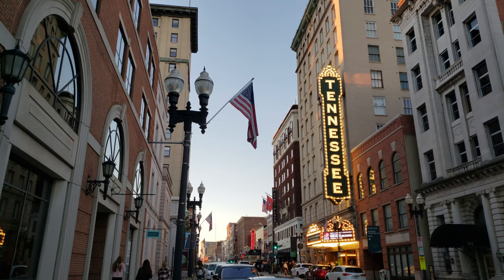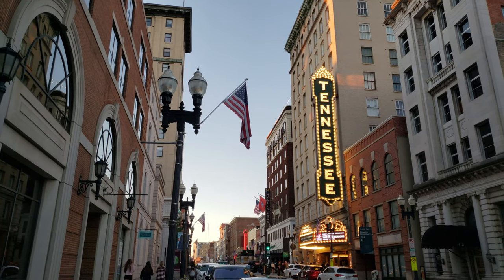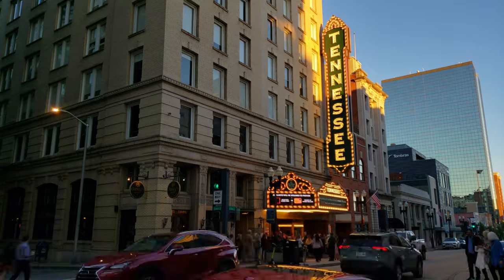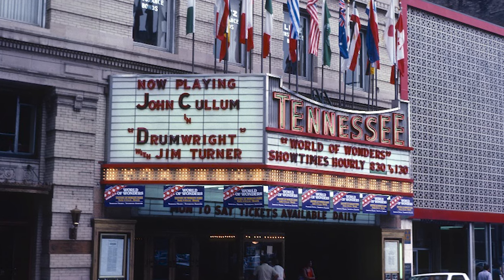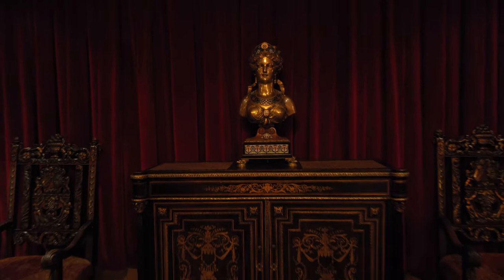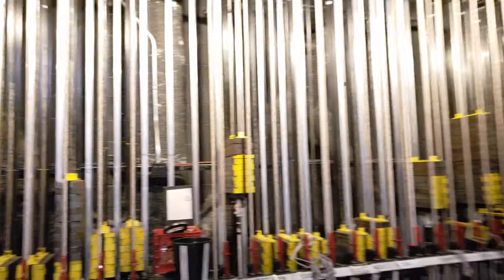The Tennessee was still alive in people's hearts. Local citizens and business people tried to save it — they did small reopenings and had movie showings. But real change happened when James Dick came to save the day. He spent 1.5 million dollars to buy it, and almost another million to restore it in 1981. In 1992, he registered the Tennessee as a historical listing and entered it in Knoxville's 1982 World's Fair. However, Dick was investing his own money, and it was not sustainable in the long run. Fortunately, in 1996, he found the right people and announced the creation of the Historic Tennessee Theatre Foundation.